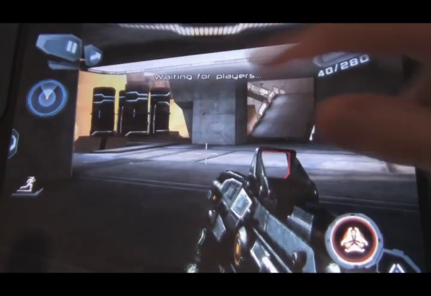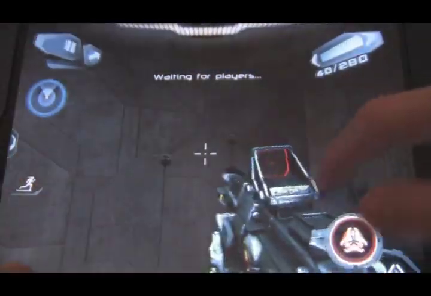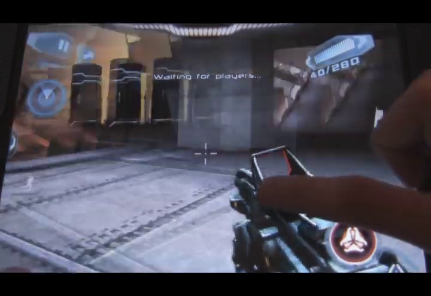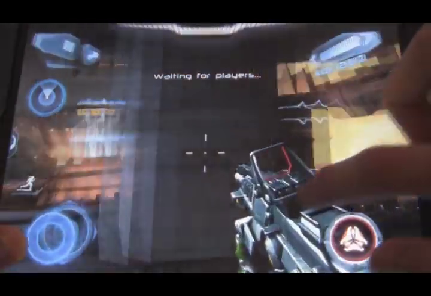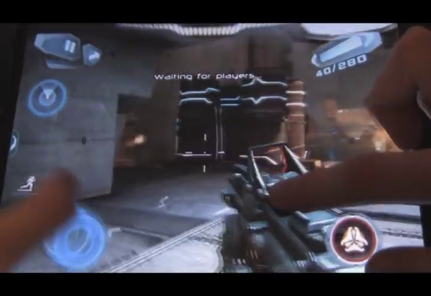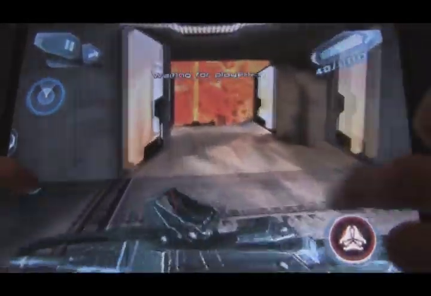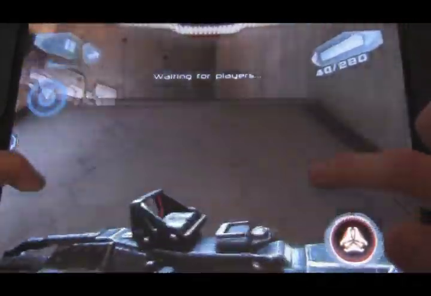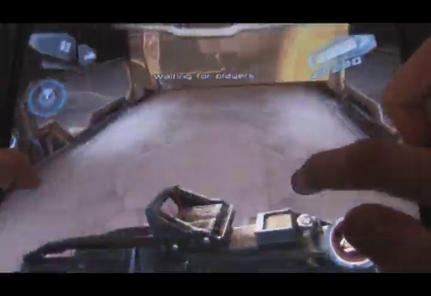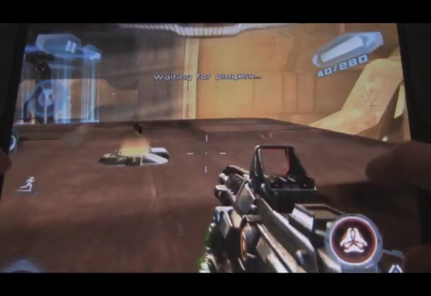Alright, so you're just going to see the waiting for players screen here because it's a private match, of course. But as you can see, you can already see the enemy, and when you turn the gun, it turns like that, which is really cool. You can see the control stick here, and it looks kind of alien-like, I don't know. There's also the sprint button, which is a new addition, and that's really helpful. I noticed that you can actually sprint forever, like you don't get tired or anything, and in I think Mass Effect or some other game, you get tired.